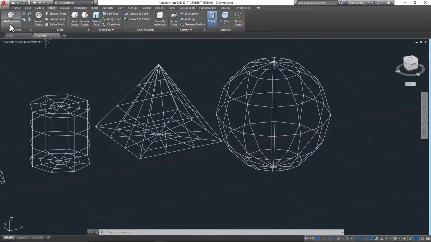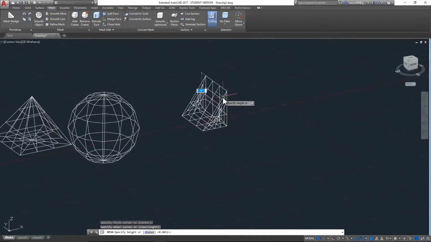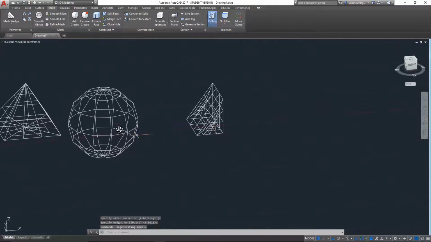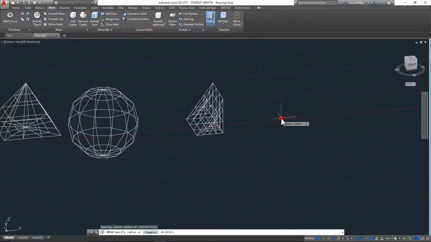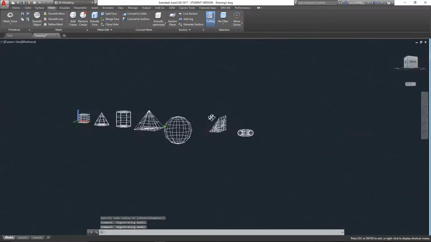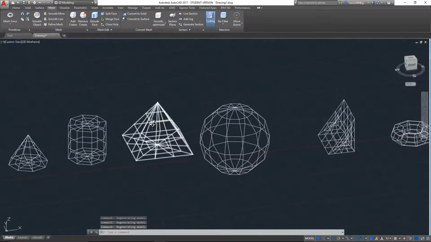The next primitive which we have here is mesh wedge. When you select this, you can show the bottom dimensions and give the height of the wedge. So you can see that a wedge is already ready, correct? And the last mesh primitive which we have here is mesh torus. When you select this, you can draw a torus, which will be essential while you are designing. So like this, you can use mesh primitives to create many objects in your drawing. You can get the surface and edit the surface according to your need.